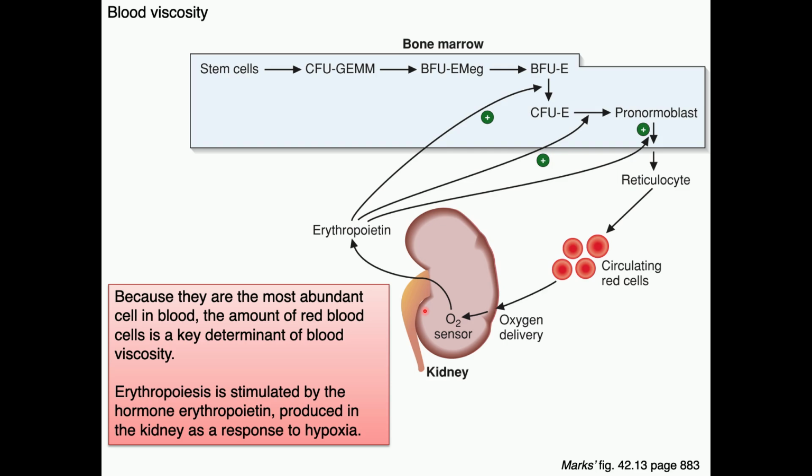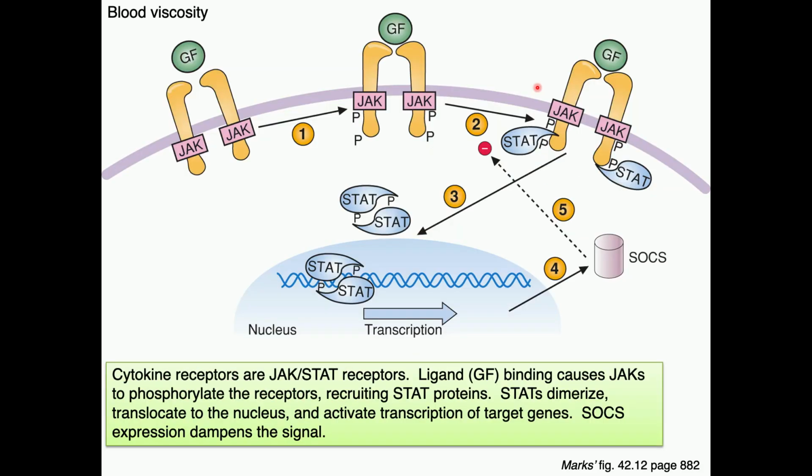And erythropoietin is acting as a promoter of red blood cell maturation and differentiation and proliferation at multiple steps in the bone marrow pre-blood cell lineages. And you will talk very shortly about all the different lineages of the blood cells if you haven't by now. So, okay, erythropoietin is acting on these red blood cell precursors in the bone marrow, and it's acting through a receptor complex that is a JAK-STAT receptor.